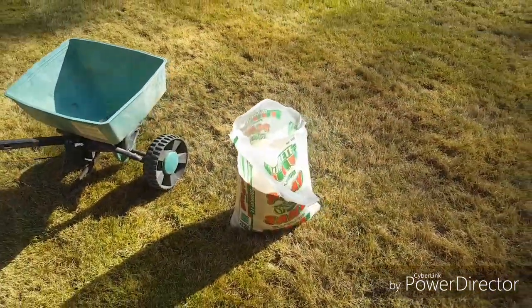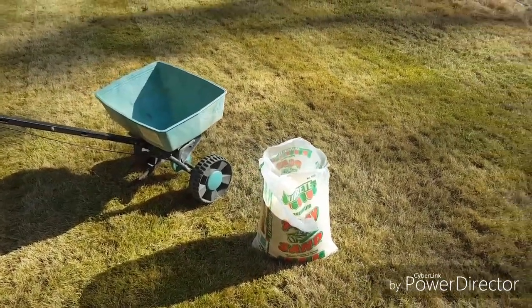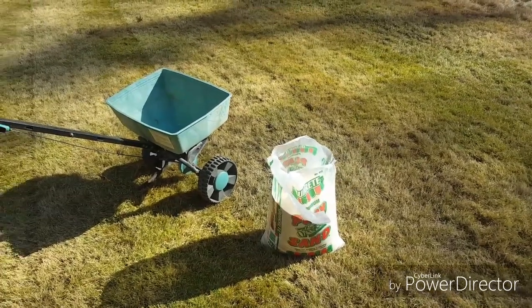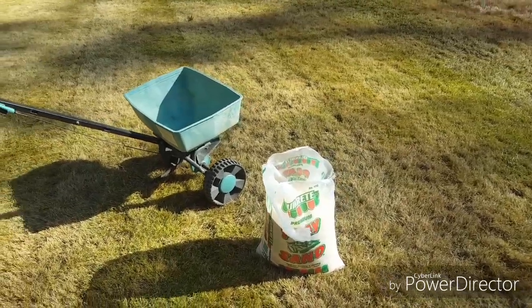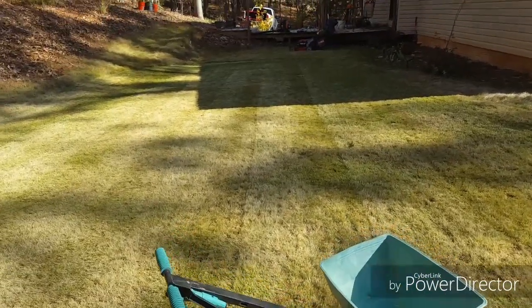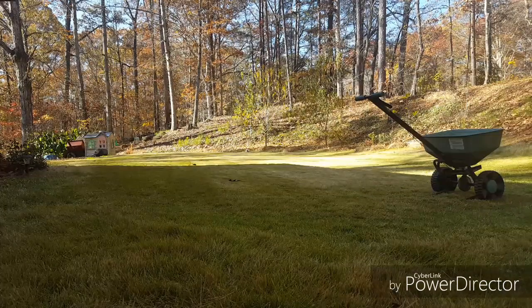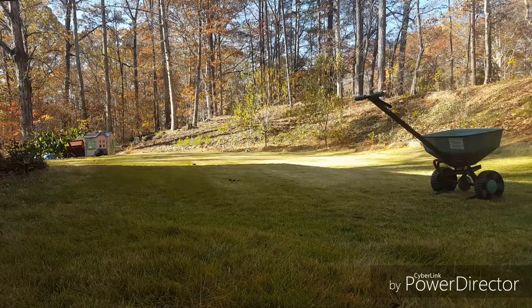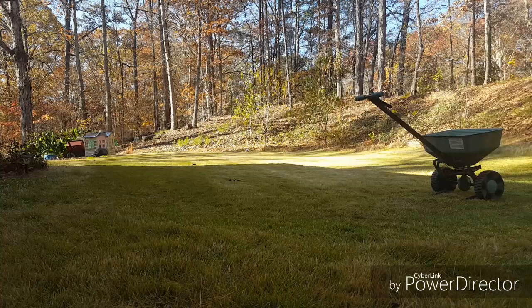Today I have play sand which I picked up at the local hardware store. Typically I'll get a scoop or two of masonry sand from a supply place near the house, but that was closed due to the holidays, so I'm just working with a few bags of play sand today. All I'm doing here is trying to firm up these areas so that I don't make a muddy mess over the winter — just keep a nice firm surface. This is fairly dry so it spreads really easily. If it's wet you have to bang the spreader around a little bit more, but it does still work well.